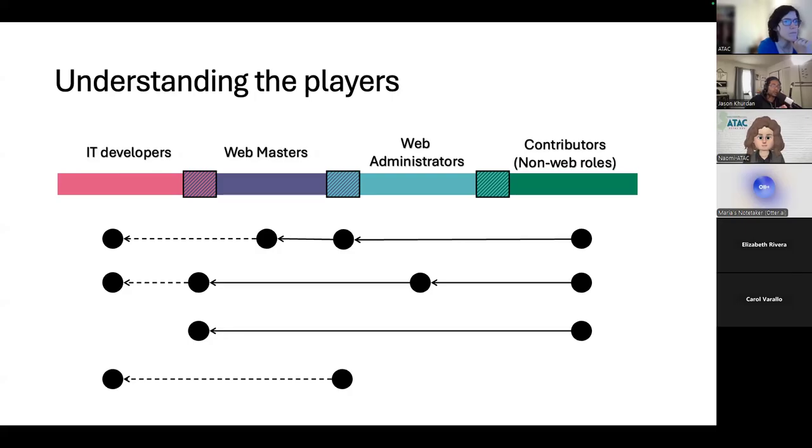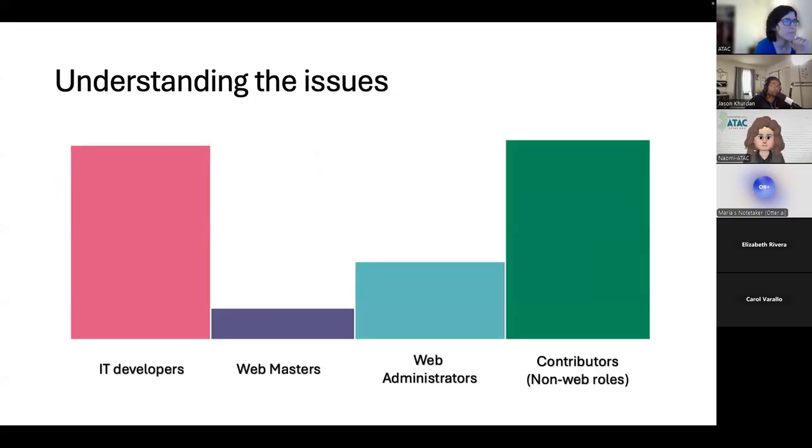And so when we talk about this from a university standpoint, we also have to be mindful of all the players involved and understand where the issues come from. Because in a lot of cases, your issues are divided between things that an IT developer needs to do, and these are things like maybe fixing a template, like color contrast. These are things like ARIA issues. On the flip side, the other set of issues are those coming from contributors, people who don't even touch the website. These are people providing you with event details and event flyers and whatnot.